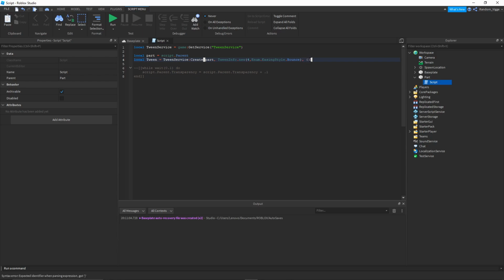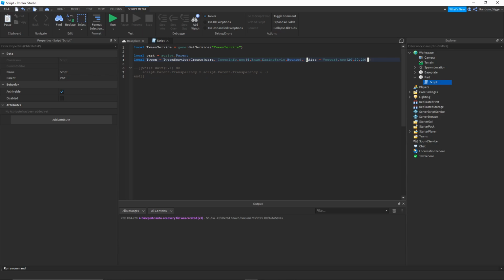So what are the properties going to be of this part? Maybe we could change the part size or something. And then you actually do this. So normally while changing a property, for example the size of a part, you would do part.Size equals Vector3.new, I don't know, let's say 20, 20, 20. But this is not how you type in the properties for a tween. That's different. You have your table here, so the properties are changed in a table, and instead of doing part.Size, you only have to do Size, because you're already defining what part or what object you're going to change over here, and we have included our part. So that's how that works.